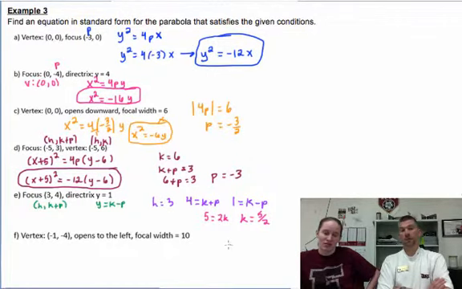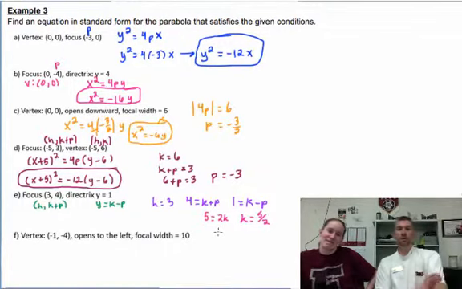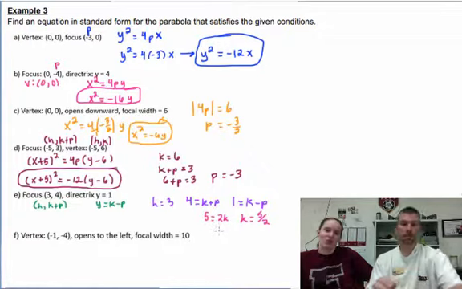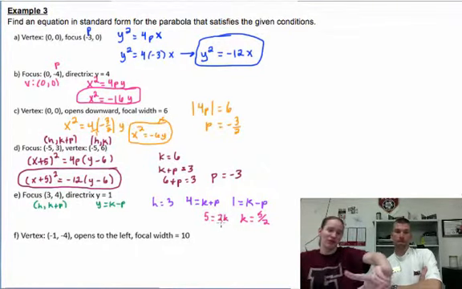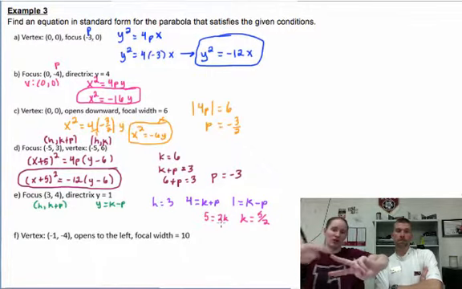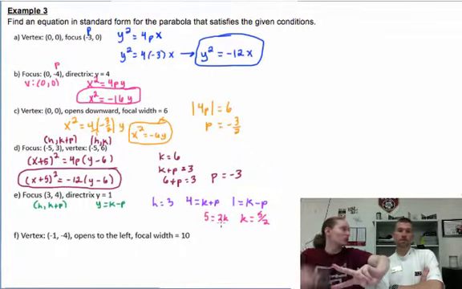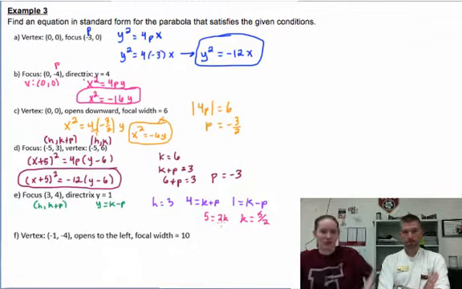Which would be 2.5. Which is half of 3. It should be 1.5, right? If you add... Oh, no. Okay, so we're between 1 and 4. Halfway between 1 and 4 is at 2.5 because you go up 1.5 and you go down 1.5. Oh, that's right. Because it's 3 in between there.